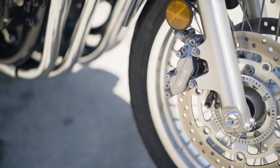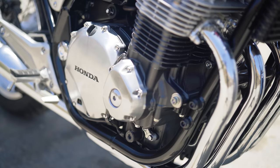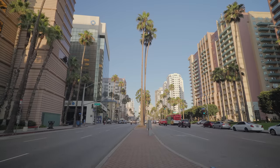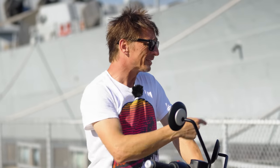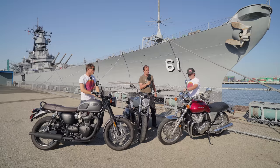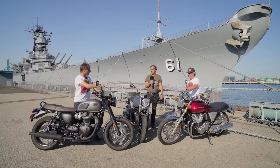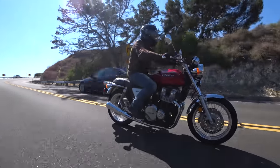I would like to say, you know, it's a retro bike, but I don't think we need to go back to retro power delivery. And it's not that fast. It's not super fast. But. Least power of the group. And it kind of shows it that way too, and being the heaviest bike as well. Yeah. But I think we all agree, for me anyway, it's the best looking bike of the bunch. Oh, it's beautiful. Yeah. It's absolutely beautiful. And the finish detailing is excellent.